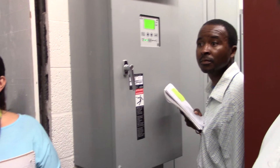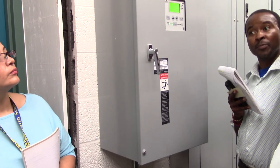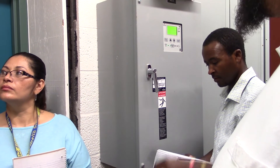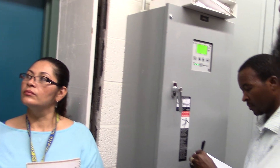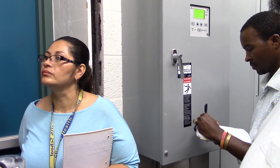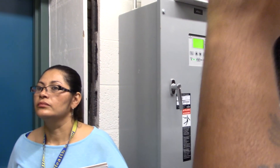It's got a day tank, located underneath the generator. Once you lose power, within 10 seconds it'll turn on. It does emergency lights, the data rooms, the air conditioning in the data rooms, power in the data rooms — keeps the servers and all that up. Your exterior lighting on the building, the parking lot — it does that and emergency lighting throughout the building. The elevator is actually run off the generator too — though I don't advise anybody to get on it. There are a couple of odd things here and there that are run off the generator, but classroom-wise, there's nothing.